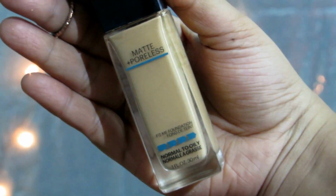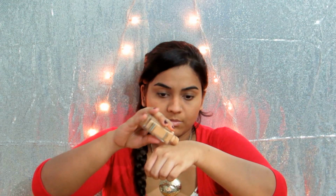So here, firstly, I'm just using my moisturizer and moisturizing my face, and then I'm going to be using the Maybelline Baby Lips lip balm and moisturizing my lips as well. After this I'm going to be using the Fit Me foundation, and I'm just pouring some of the liquid on the back of my hand, and I'm just going to be spreading it and applying it on my face with the help of my fingers, and then I'm going to be blending everything out using a damp beauty blender.